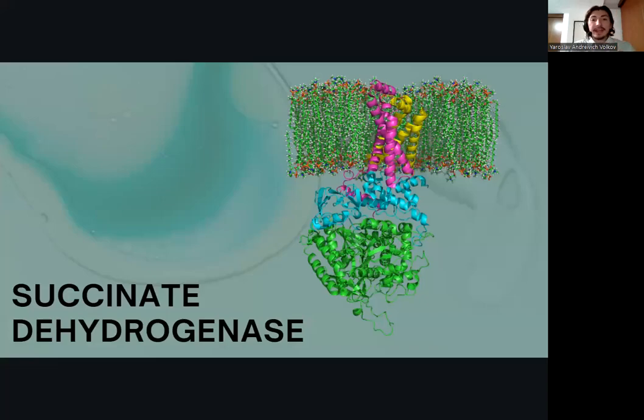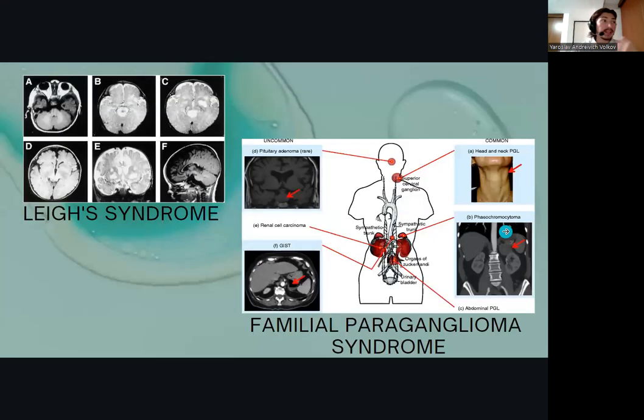With us here, we have a very interesting enzyme, succinate dehydrogenase, a very important enzyme in the mitochondria of aerobic organisms with key roles in both the Krebs cycle and the respiratory chain. But there's something interesting. If we lose activity of this enzyme, it all goes bad for humans because there's really not any metabolic bypass. So it can originate diseases such as Leigh syndrome here on the left and familial paraganglioma syndrome here on the right.